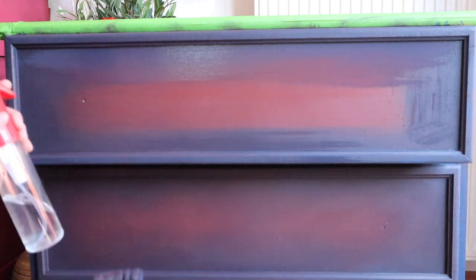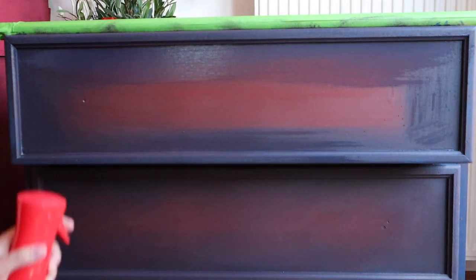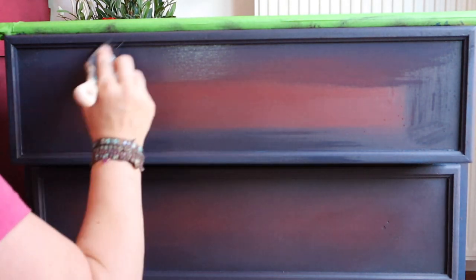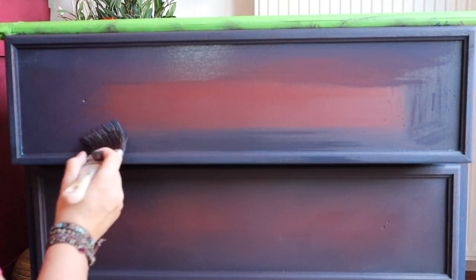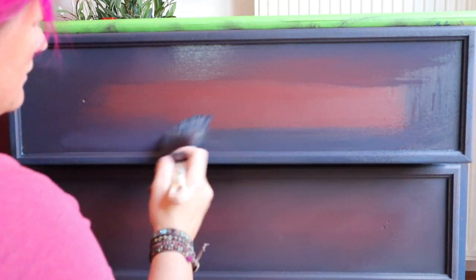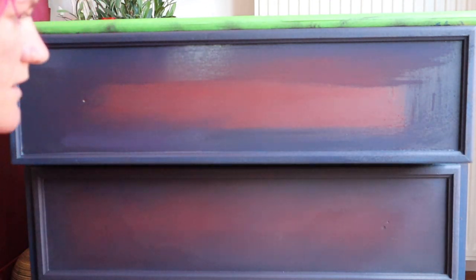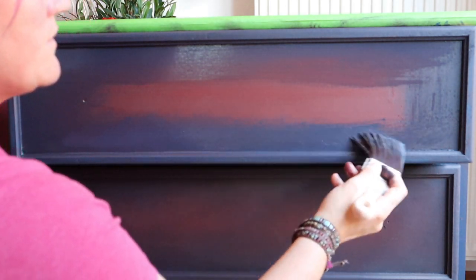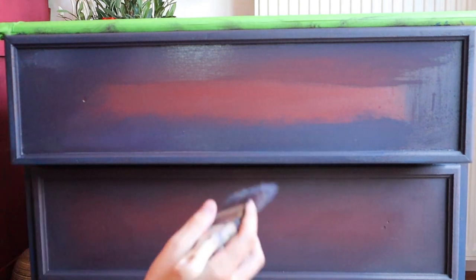Now we're going to work our way around. So we're gonna do the side right here. Do a little bit of paint, make sure it's moist, put it on there, do a circle, okay? These colors are fairly dark too. We're gonna do the bottom, so we're gonna make sure that's misted. Go like this. I need a little bit more paint. Okay, we're doing circles, mist it.